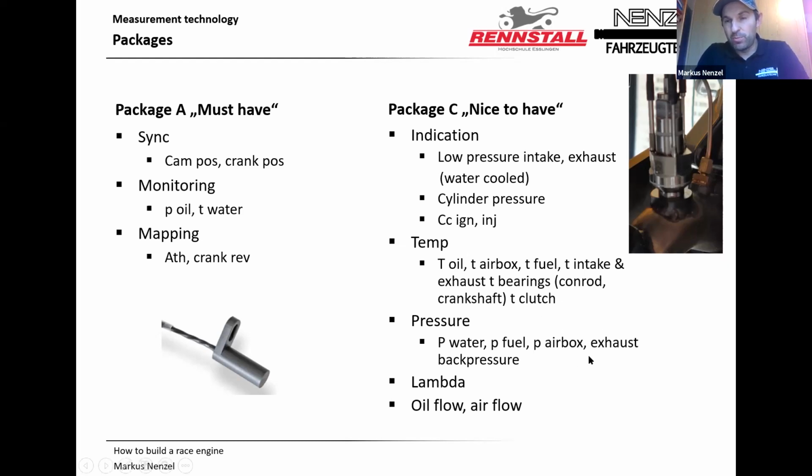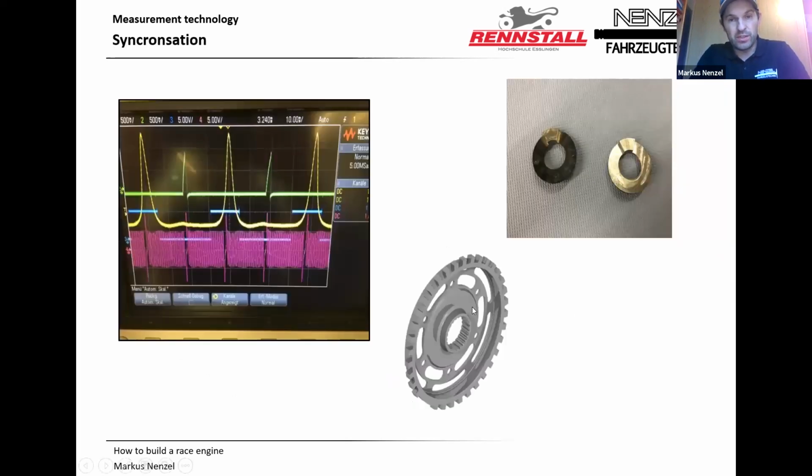You can measure all pressures, or just the pressure you're interested in. And cylinder-selective lambdas, oil flow. I think it's up to the calibration and the dyno which measurement technique is necessary, and that you use it in the right way. This is an example for the synchronization. You see there the trigger wheel from the crankshaft. It says 60-2. The camshaft has only 1. Then it's synchronized. You see there is one gap, there the other gap, and the engine is able to run.